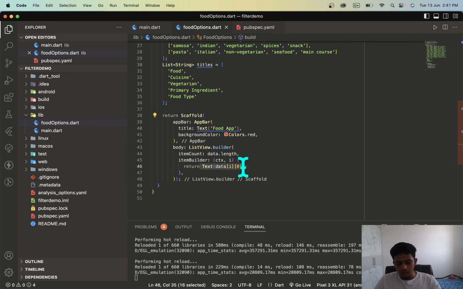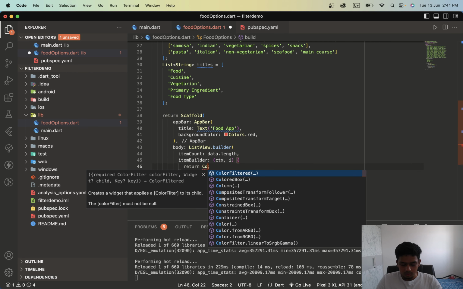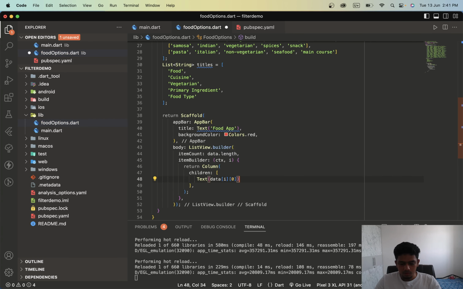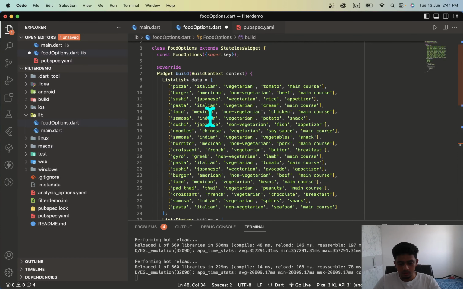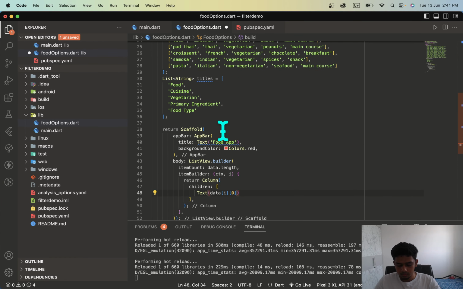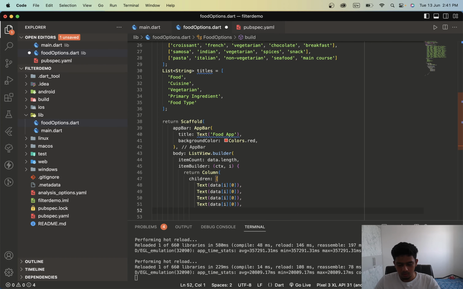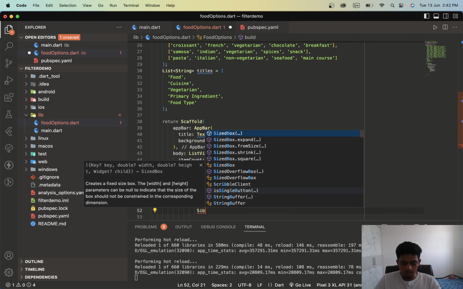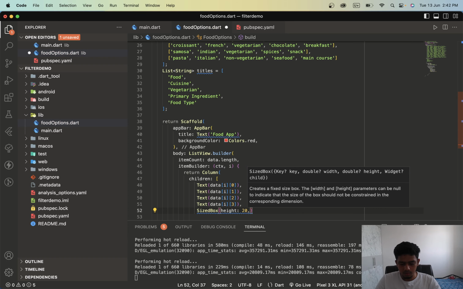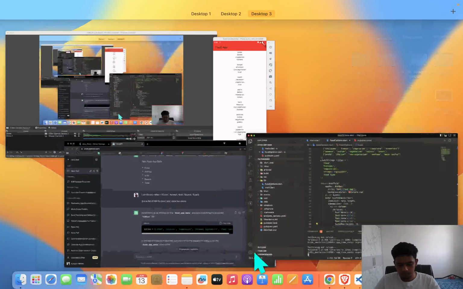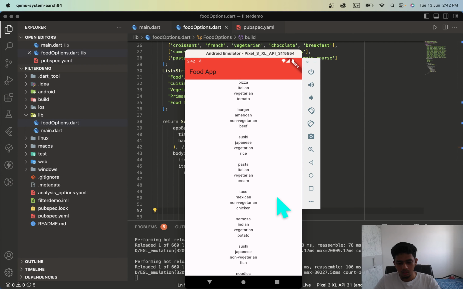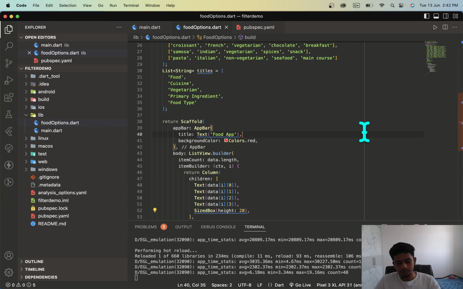Okay, I'll just add all the data of this data variable. One, two, three, and we'll give some space of 20 pixels. So this is the list that we got.